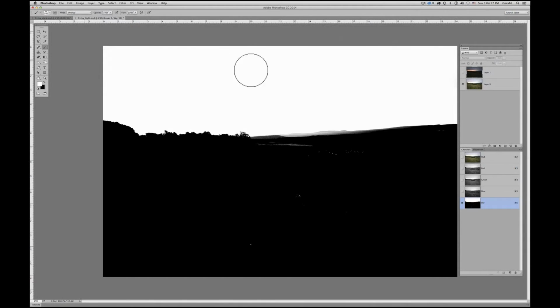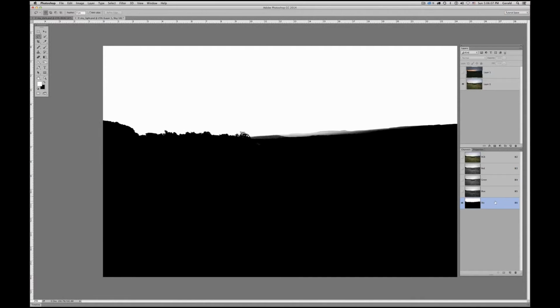It's almost like dodging and burning. It's actually almost just like dodging. It's using the dodge tool to be able to just burn away, but not affect any of the darks. If you get to this stage, you have created your very first custom channel mask, or a mask based on one of the red, green, or blue channels in the channels palette. Now, we have ourselves here a great sky mask.